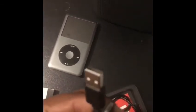It's got lots of wires. So firstly, what you've got here is a USB charging cable. As you can see, the ends, the regular type of end it's got here. And then you've got the other end, which is the regular USB, which can go into your computer or a socket. And then you've got the 3.5 millimeter female to 2 male RCA cables, which is useful as well, both for transmitting and receiving. And then you've got the 3.5 millimeter regular cable, which is going to go in from my iPod to the device.